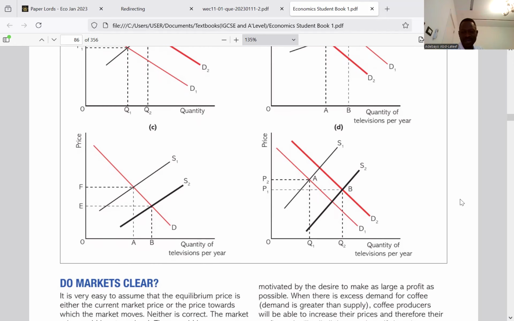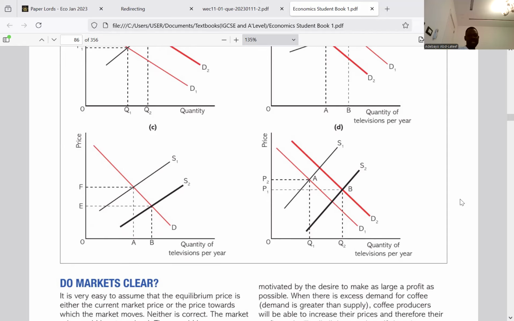Is this graph showing equilibrium or disequilibrium? Look at the graph. You have P2, Q1. No, it is disequilibrium. Why is there disequilibrium? Because of Q1 and P2. There's disequilibrium in this market because quantity demanded is not tallying with quantity supplied, and there's no price signal here. So the market is not clear here.